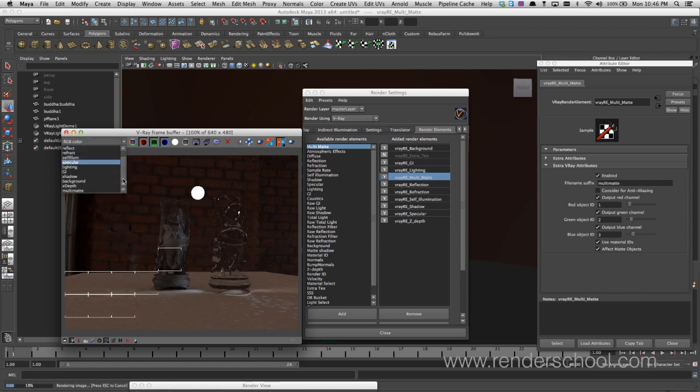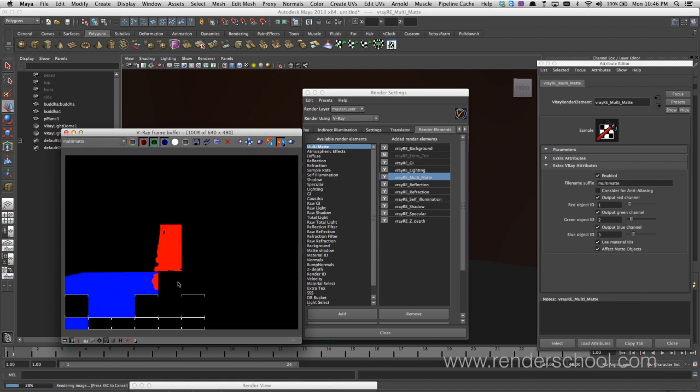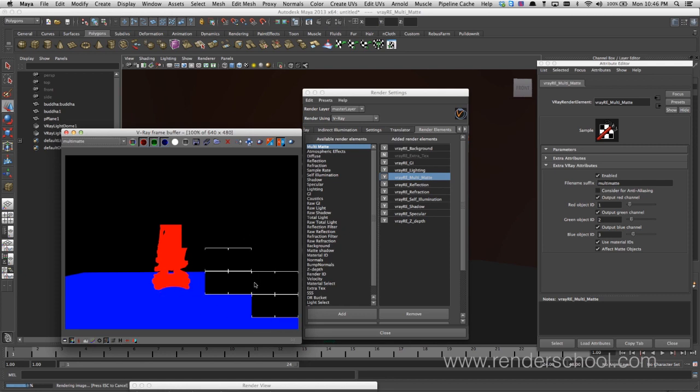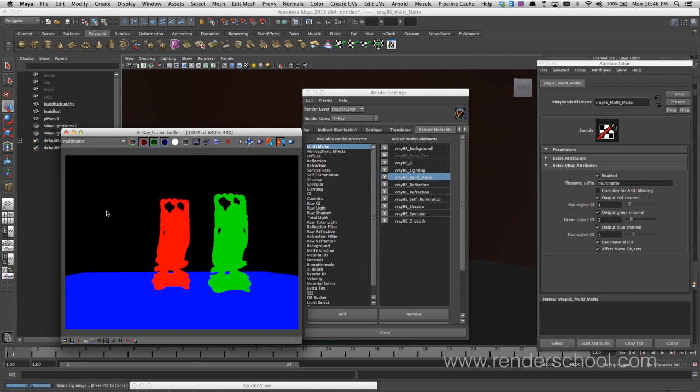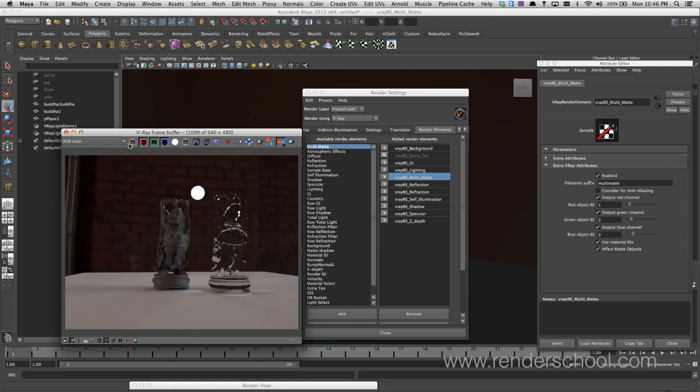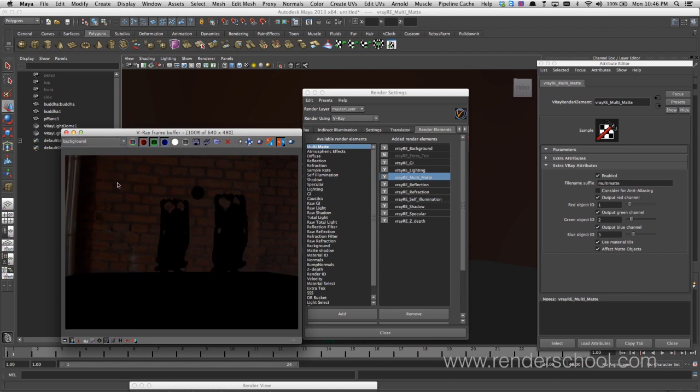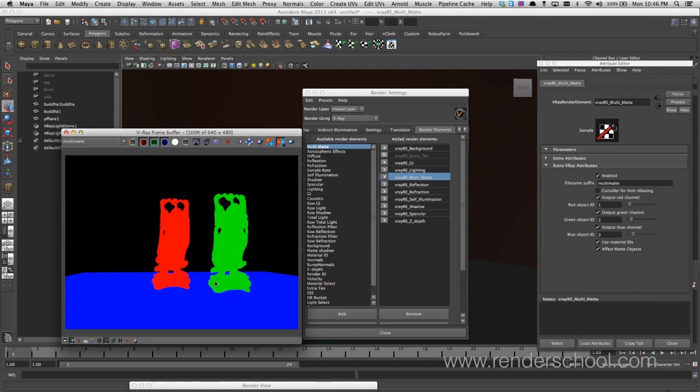So let's see what happens if we go into that. See, now we get a beautiful RGB mat for our objects. And again, it takes memory, but hardly any computational time. So you are in a very good spot. I'd rather have too many of these than too few, but again, don't just throw stuff at your compositor. So it's really that simple, and I've never seen it that simple before. So use that, because it's brilliant.